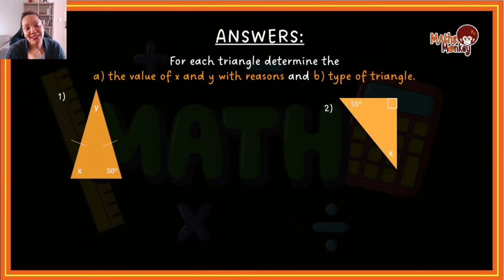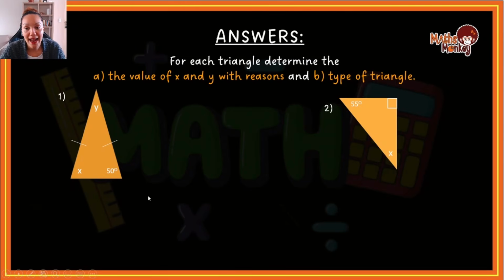All right, so let's look at the answers and what you should have had here. Okay, and I would suggest that you get a pen and tick off and mark your work. Take note of the questions you got wrong and try and pay attention to why you're getting it wrong so that you can actually fix it, so that when you actually get a question like this in a test, you won't make the same mistake. Okay, so let's have a look at the first one.